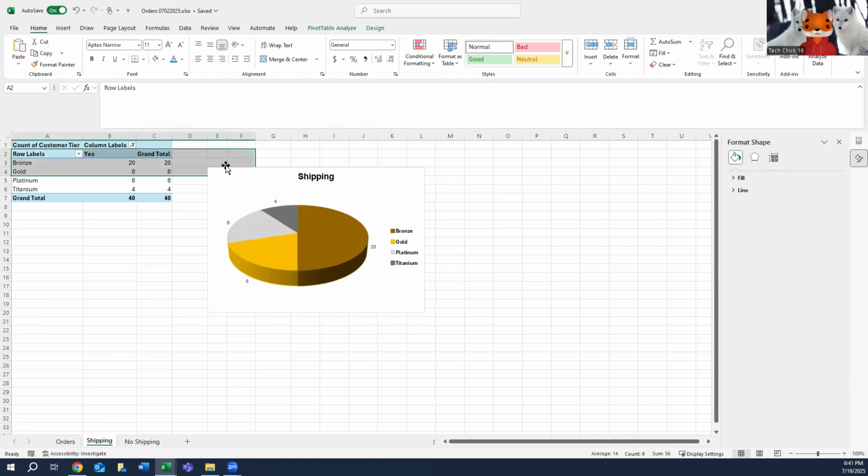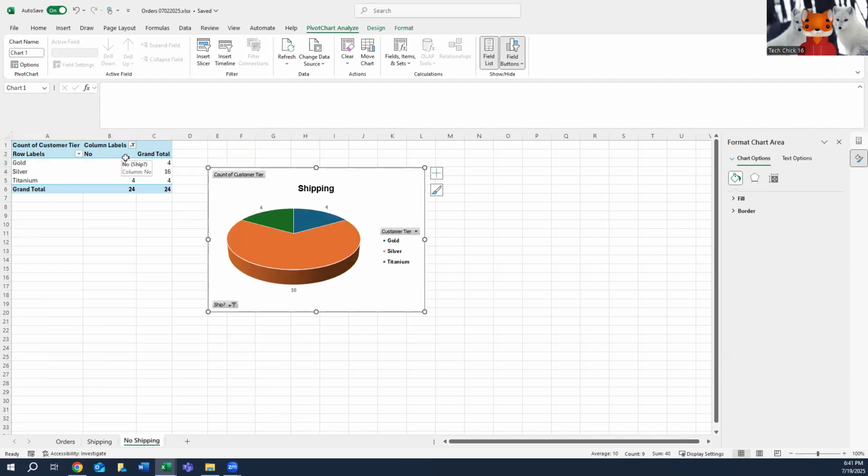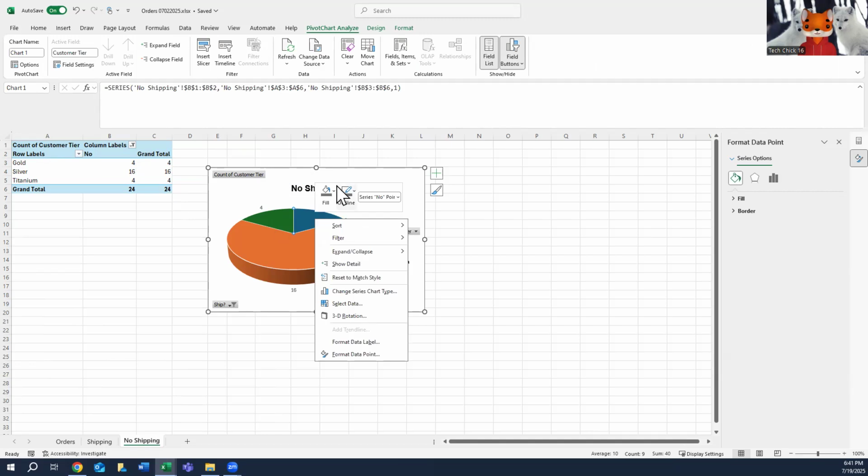And then when I change this to no, what I'd like to do is go over here. Okay, it didn't change it. So the reason it didn't change it on this graph this time is because it's a complete copy of the pivot table and the chart on its own tab. So when we did that, again, it changed it. We're going to just change this to say no. The changes this time will be a lot quicker because we know what we're doing. Right click, we're going to change this to gold.